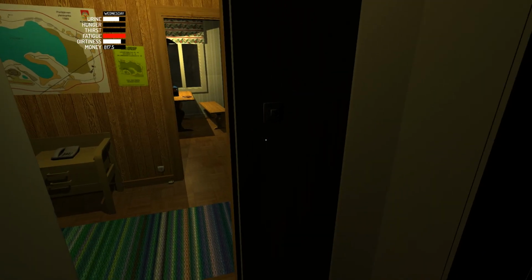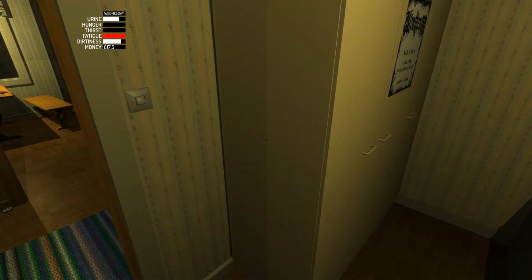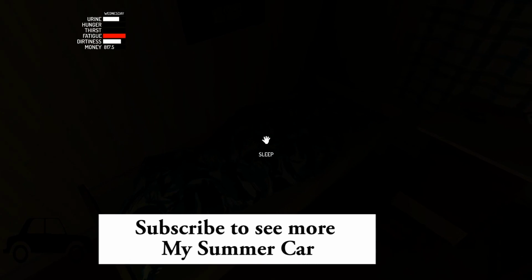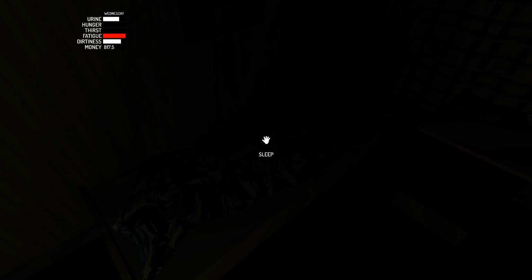Can I get a light in here, please? No, I don't like sleeping with the light on. One thing I hate is sleeping with the light on. So it's always going to be lights out for me. It's not Take Me Out. It's not a dating show. It's My Summer Car.